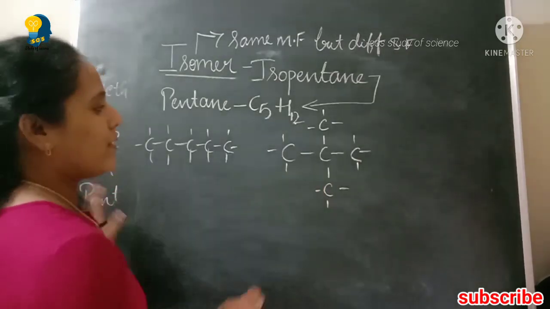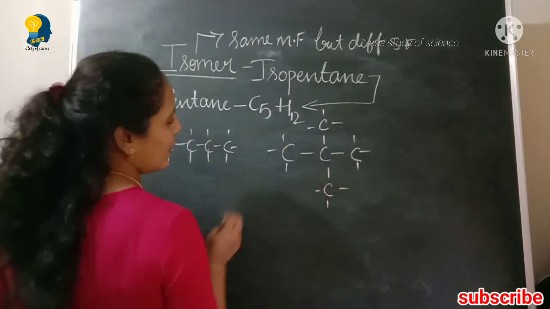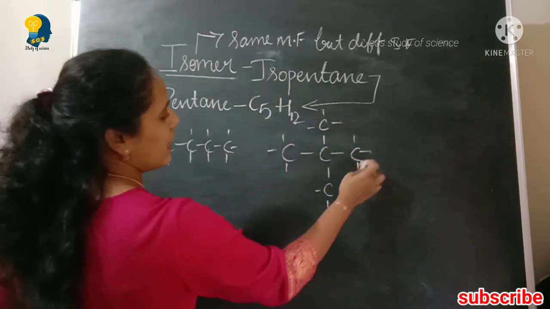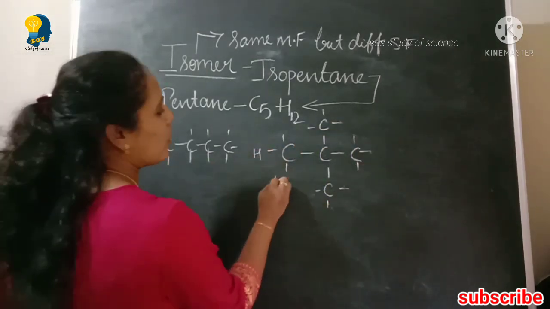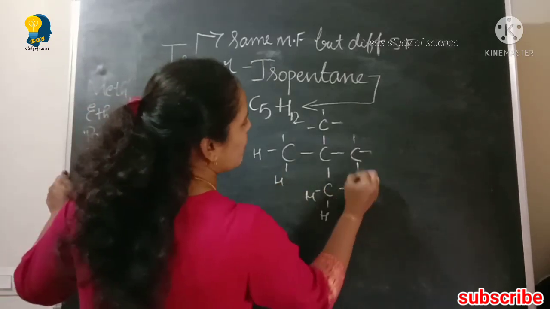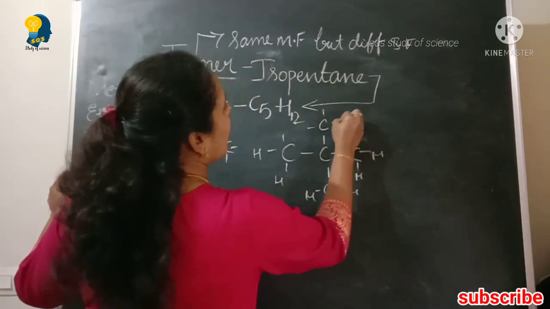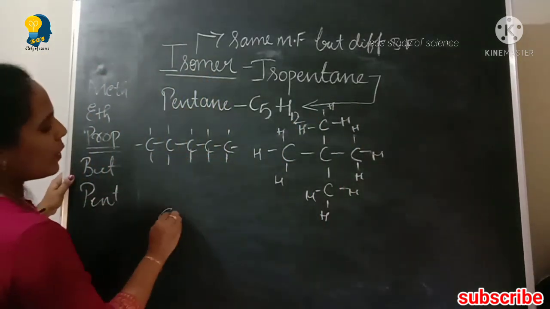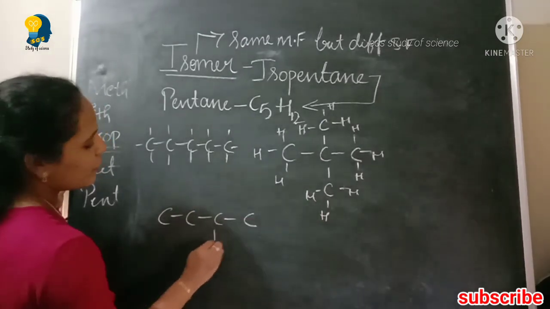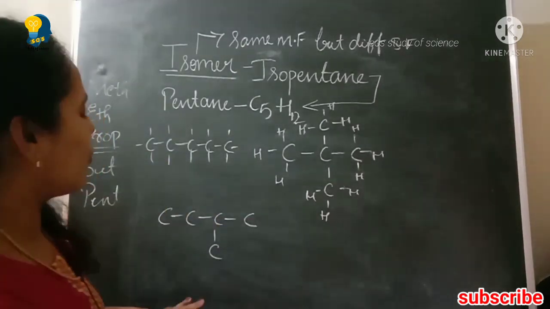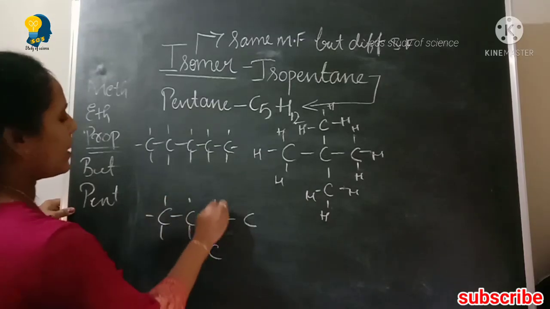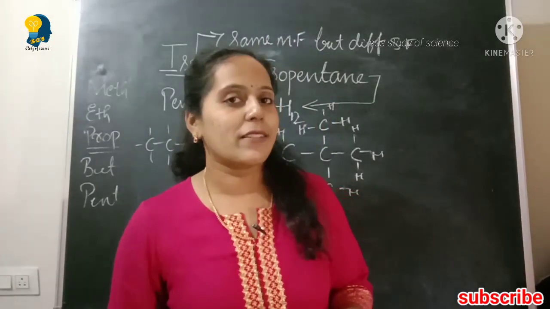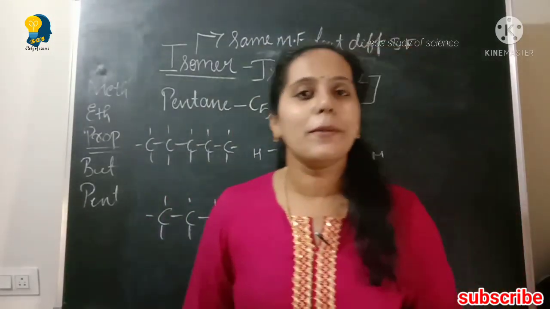This is one way of writing: 5 carbons and 12 hydrogen atoms. You have to write hydrogens everywhere. Similarly, isopentane can be written in another way: 1, 2, 3, 4 and the 5th carbon above or below can be branched, and the remaining you surround with hydrogen. This is how we write the isomer structure. Very, very easy. First member, remember, butane.